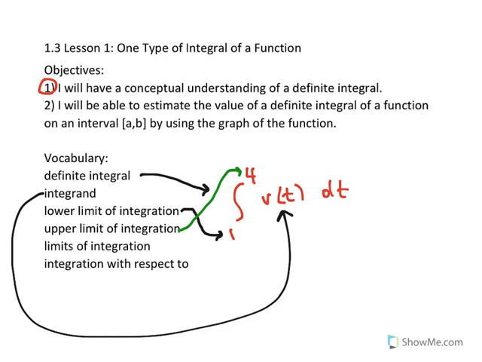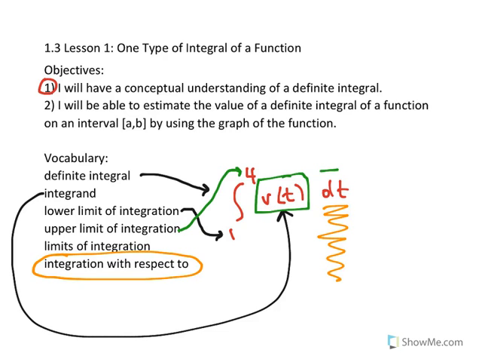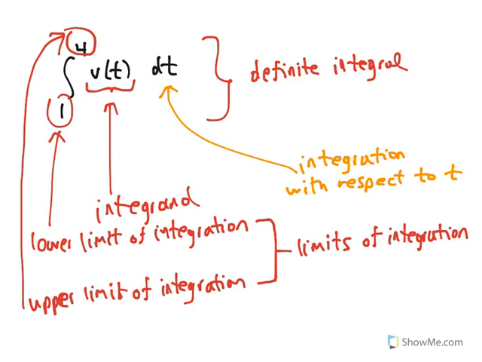And the very last thing that we want to look at is, what do we mean by integration with respect to? So we say we have integration with respect to t in this particular problem. And if you look at the definite integral as a product, you're taking velocity and multiplying it by time to get distance. So that's how you understand where the integrand is coming from and what the dt represents. It would represent a change in time in our case. And again, to reiterate, what we have here is a product, velocity times time, to give us distance.